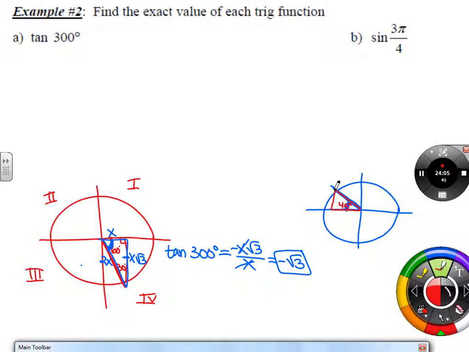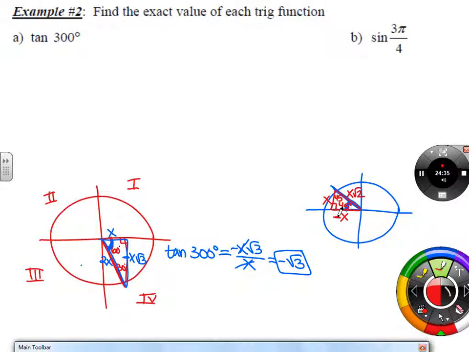What is the ratio of sides in a 45, 45, 90? The two sides across from the 45s are the same, right? So we'll just call them both x. And what is the hypotenuse? Not 2x, that was in this one. x rad 2, yeah. And this one should be negative in this case.